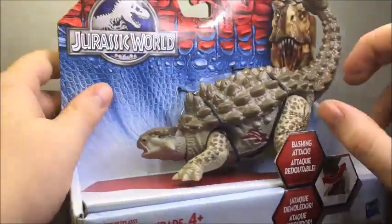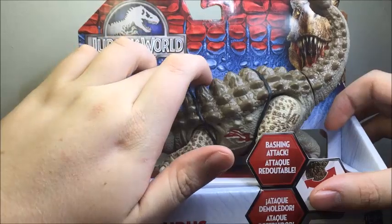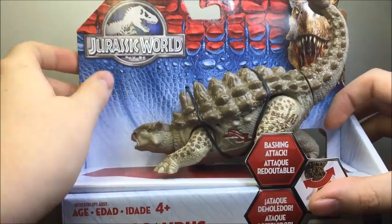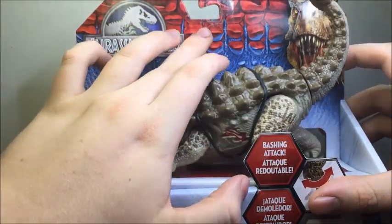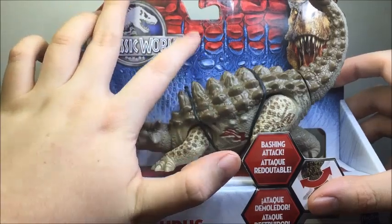And of course on the front, I forgot to mention this, this kind of is showing off a little bit of what I assume is the color change from the Indominus Rex Bad Boy figure, because it goes from a whitish blue color into a red color, which the Indominus Rex toy actually does, the larger one, which will be reviewed on this channel very soon. So yeah, that's kind of what I think it's implying.